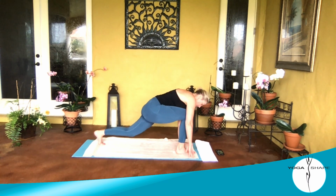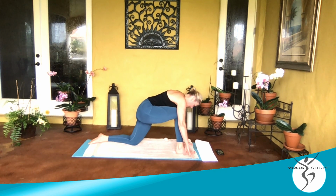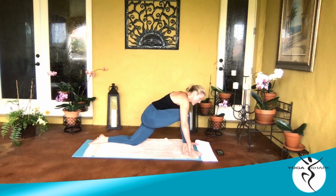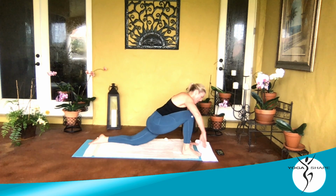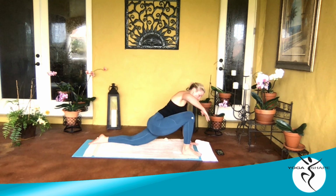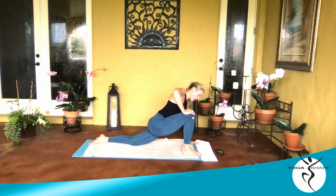And let's slowly lower down, drop to that knee, flatten your foot behind. Walk this leg out a little bit and then lunge into this a little bit more. Feeling this stretch. Bring your hand to your knee. Bring this other hand out to the edge of your mat. And just lunge into this, feeling that great hip flexors and psoas and all that stuff, just stretching.